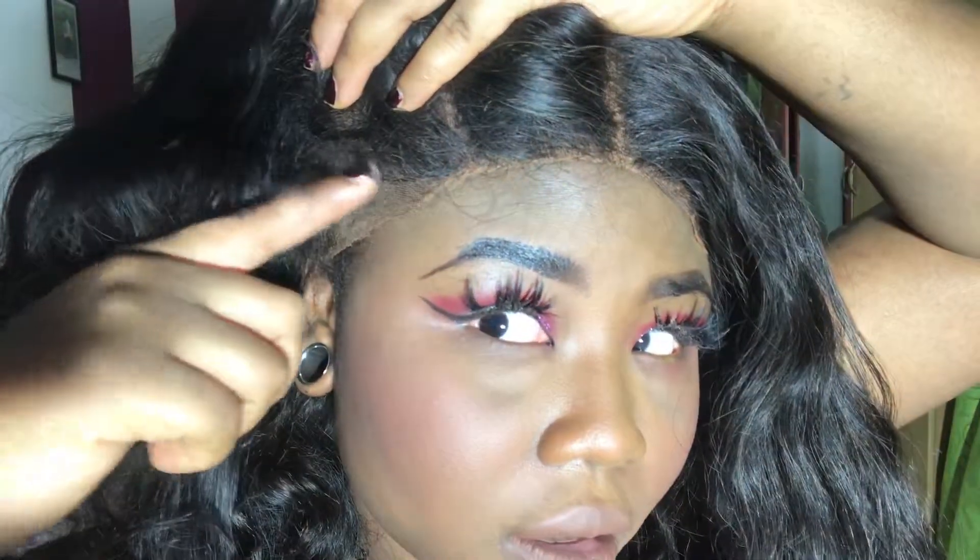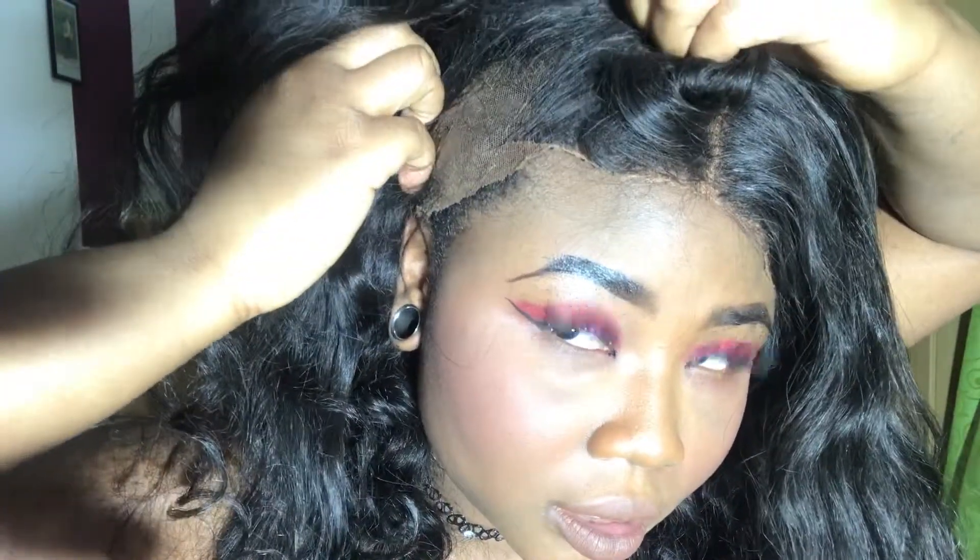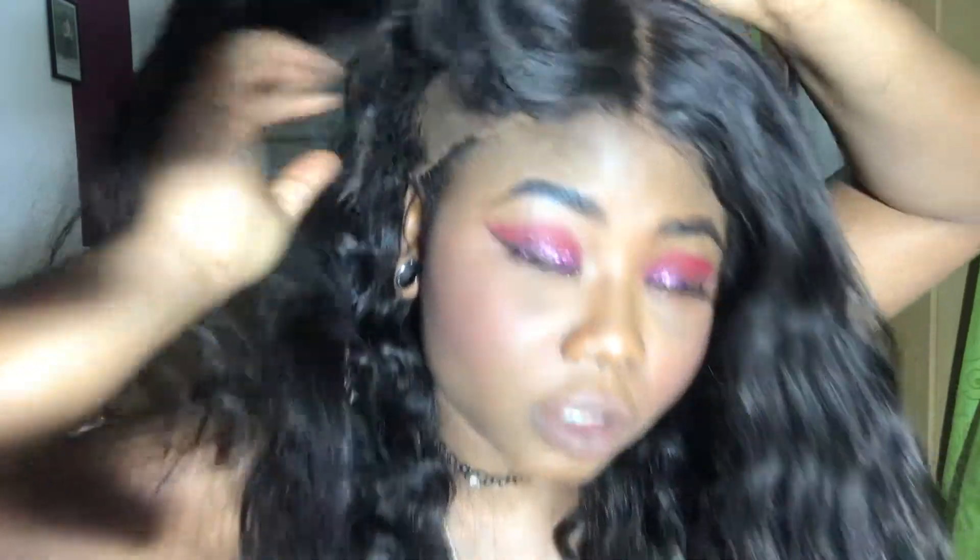I'm going to try to show you how it looks. You can already see here there is no hair anymore. And if I part it, there is a big bald spot. So I can only wear it in a middle part. Because of this huge bald spot, I'm going to renew my wig — remove this frontal and sew an Icy Hair frontal on it. I'm going to make a video about that, so stay tuned.